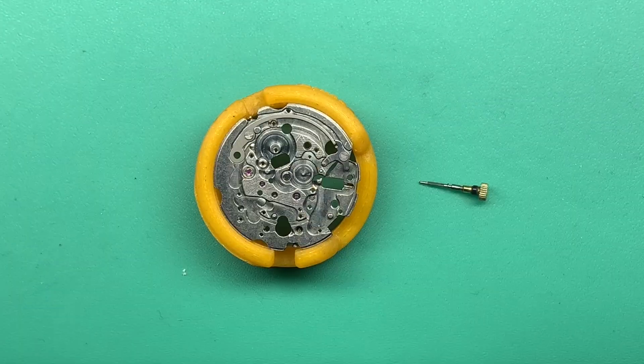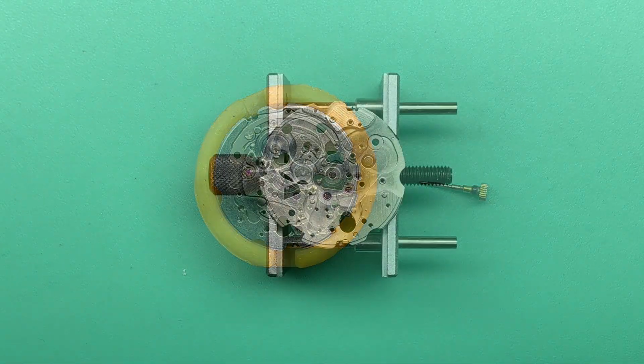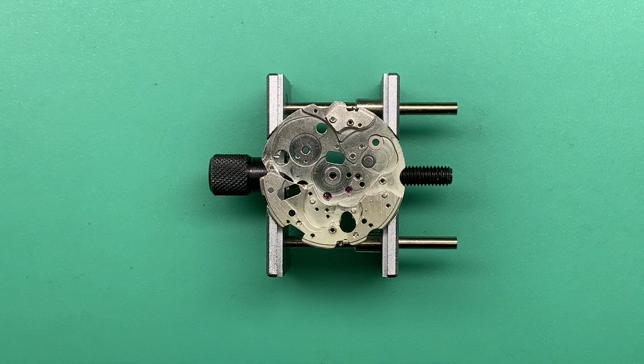Okay, Andy. We are ready to do some jeweling and do some cleaning, and then we'll start reassembly and get things headed in the right direction. Okay, we'll be back. Okay, Andy. Well, your movement looked pretty good. One little bad part, but otherwise, overall, pretty nice. Things cleaned up really well. Doesn't look like you have any issues with any of the pivots or jewels. So we're going to press forward.